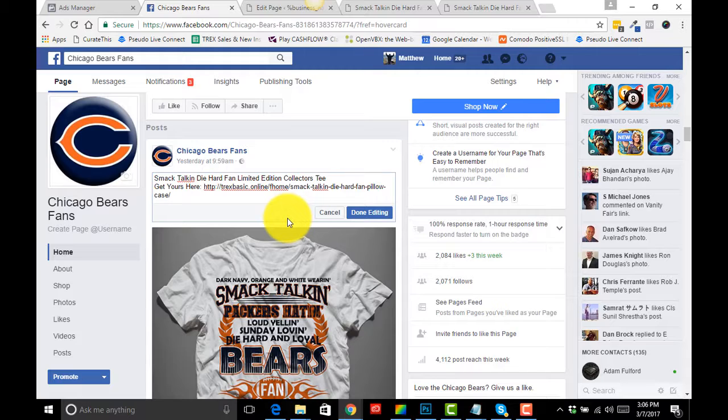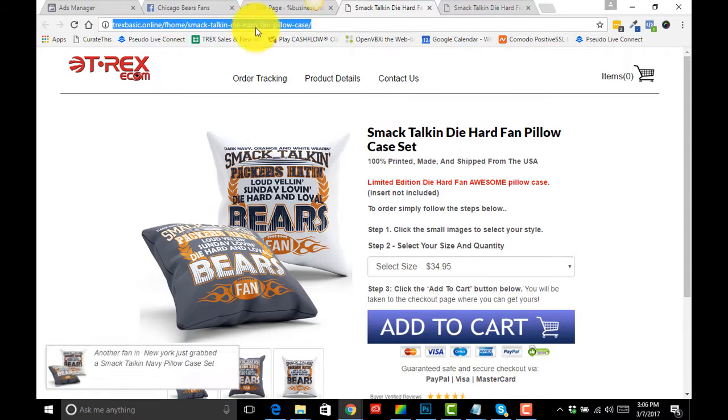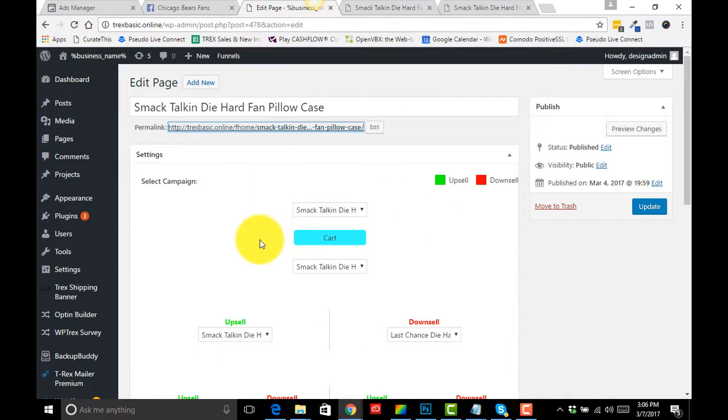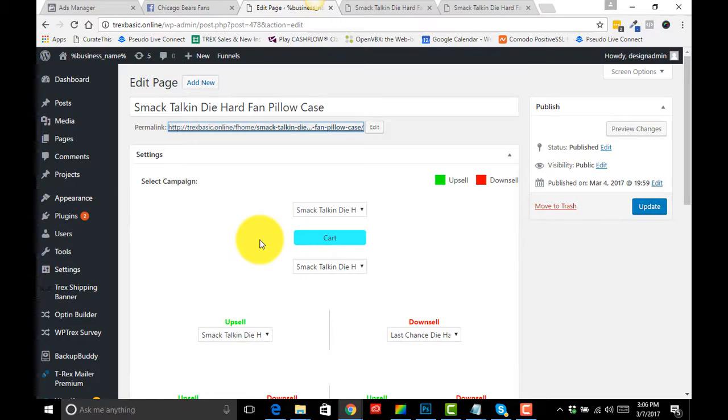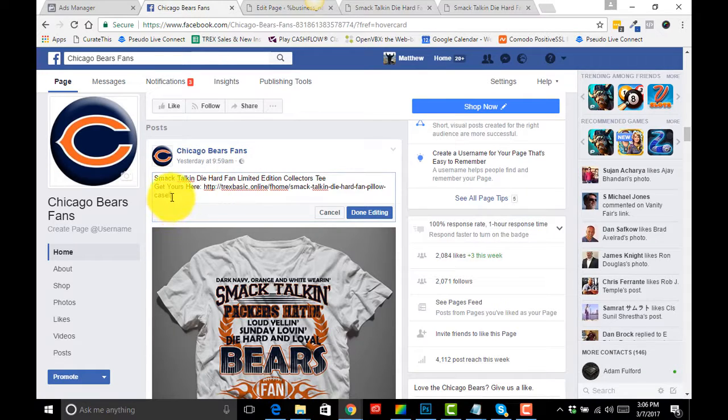This is risky because I'm not actually running the ad. Let me think about this for a second. I'm just going to take that to another post just in case.